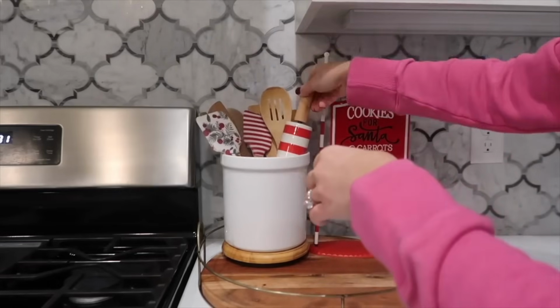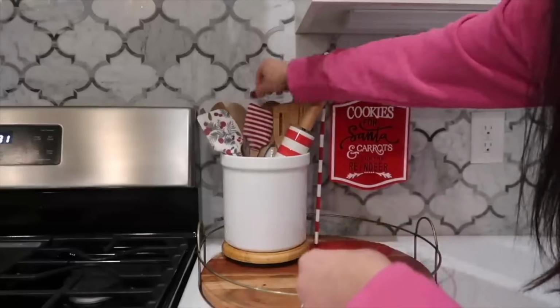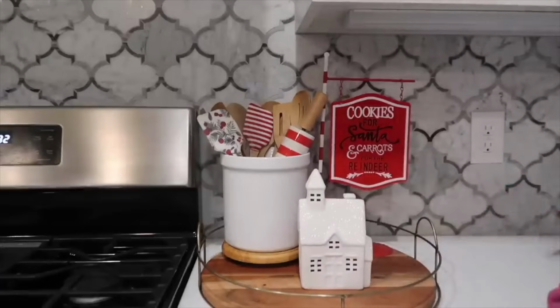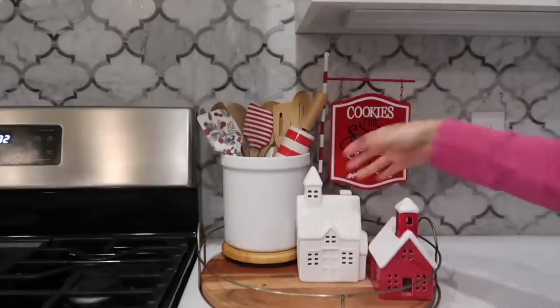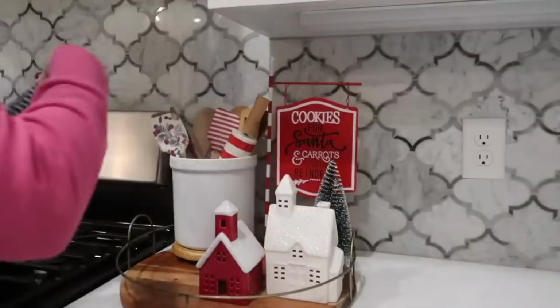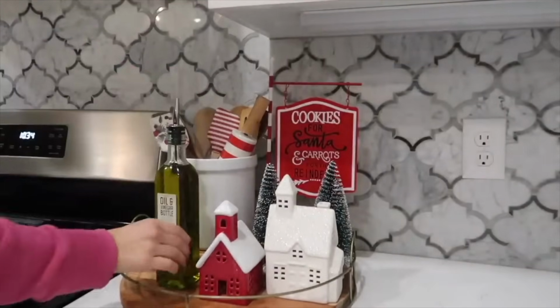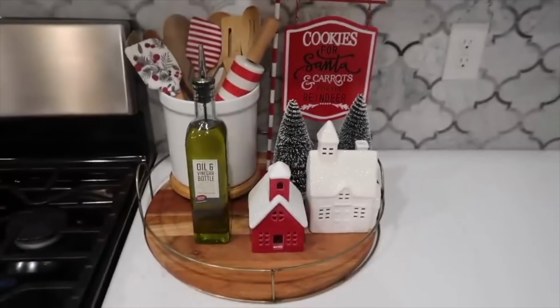These rubber spatulas actually came from Target from last year, from the dollar spot. Just a few houses to make it look a little bit more cozy, and then a few trees to make it look like it's a town, and the pine trees are just back there, and then the olive oil, and there you have it. Pretty yet functional.